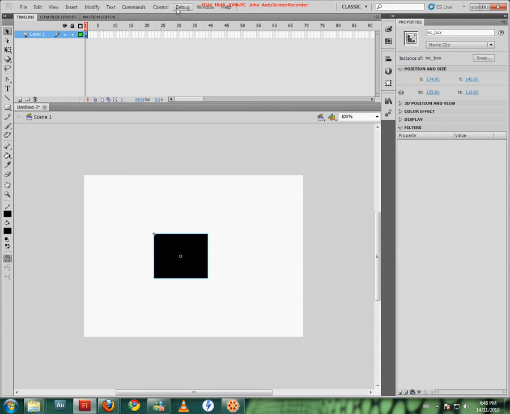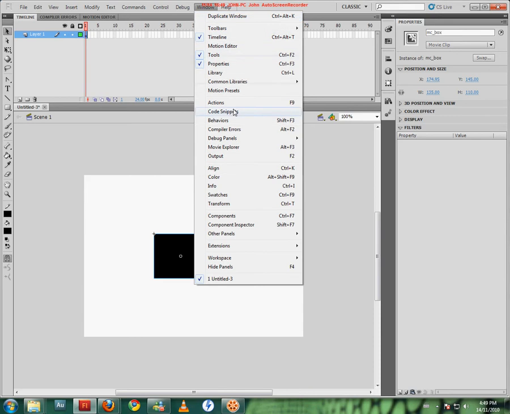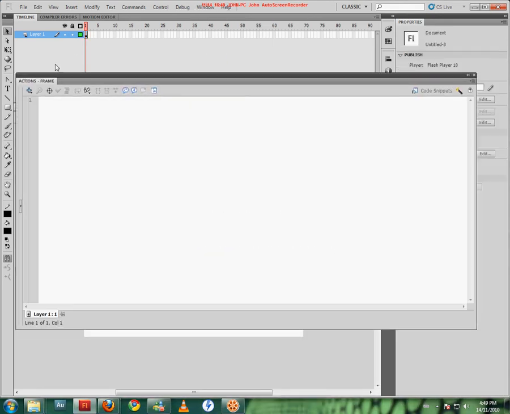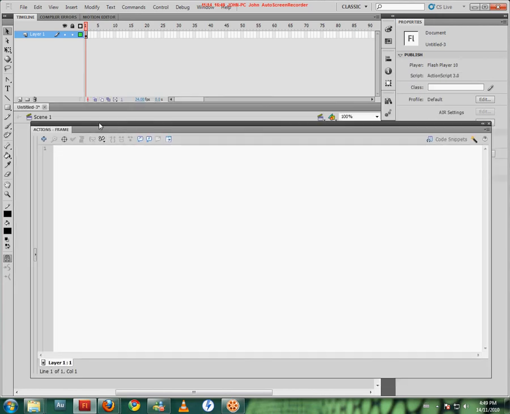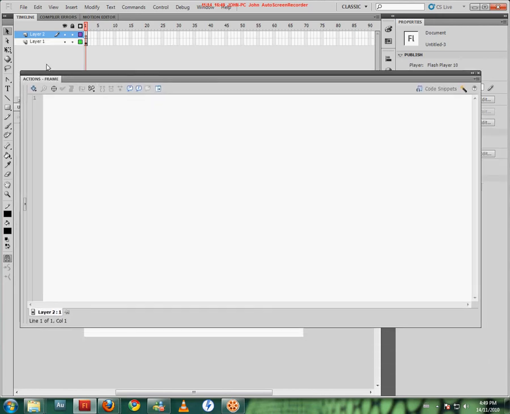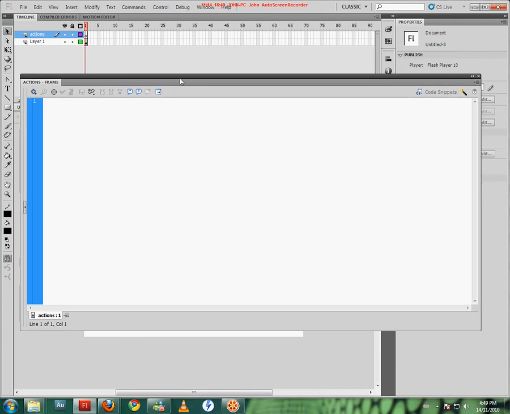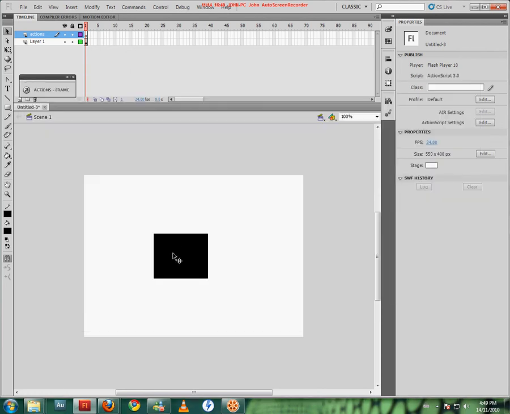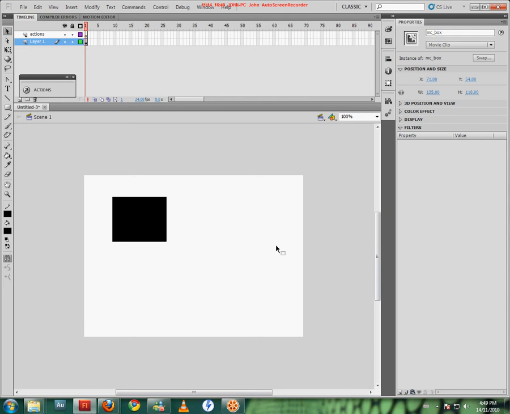So when we use code here in this actions frame, when I refer to MC underscore box, I am referring to this object right here.